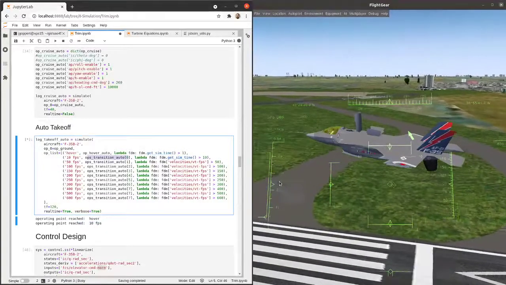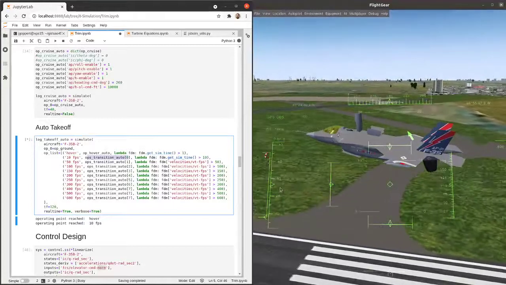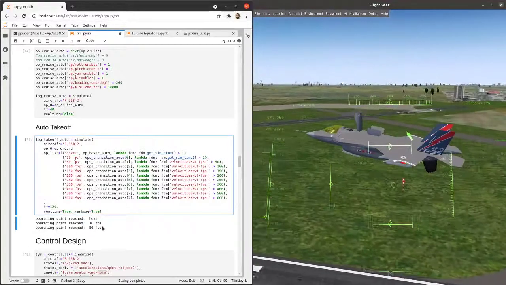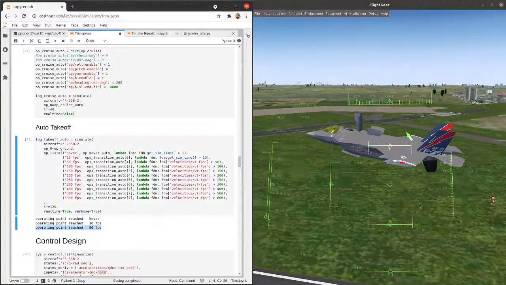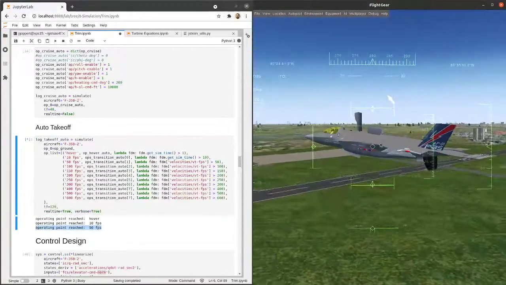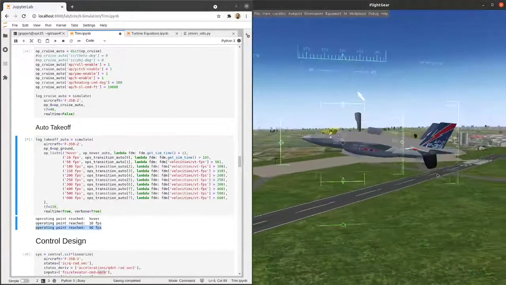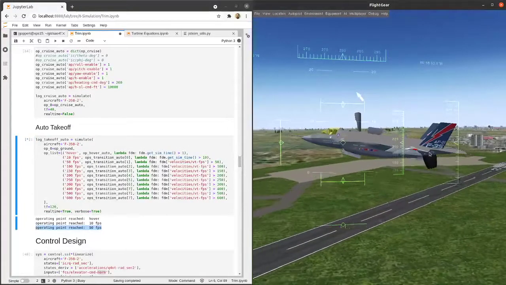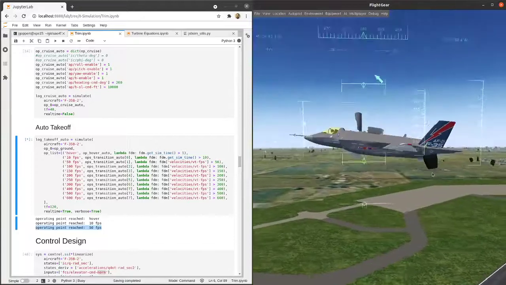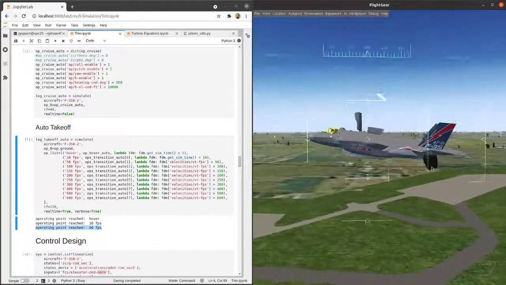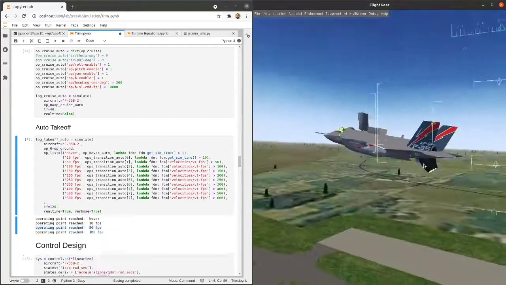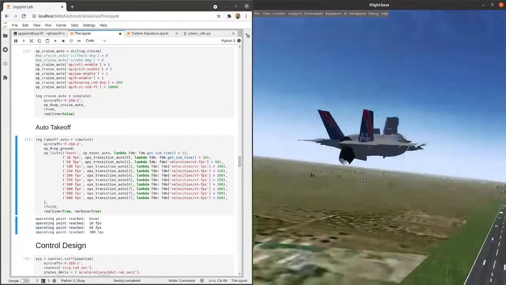So the velocity is increasing, which is what we want because this actually helps us with our transition. As soon as we get to 50 feet per second, it triggers the next operating point, and so on. And you can see the thrust, I've actually hooked up the animation. So if you want to look in the code and see how to tie this, I've tied everything into the spoiler deflection. So spoiler deflection tells FlightGear how to set all the models' rotation, and that's what I've done here.